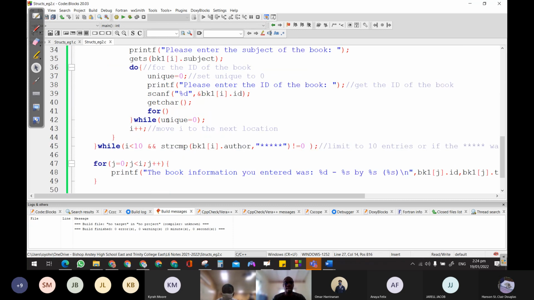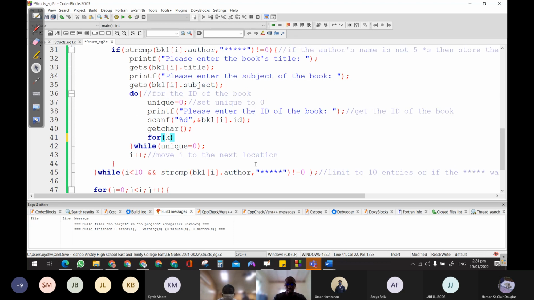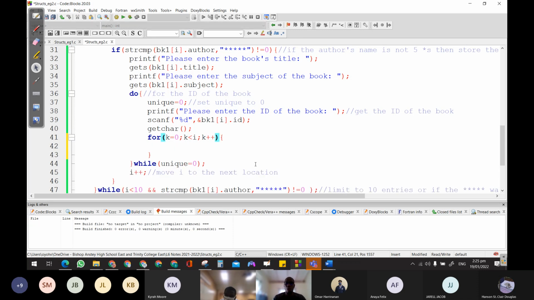For k equal to 0; k is less than i; k++. For all of the ID positions that exist before.